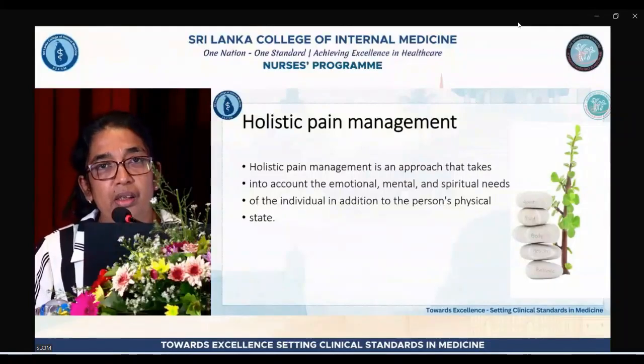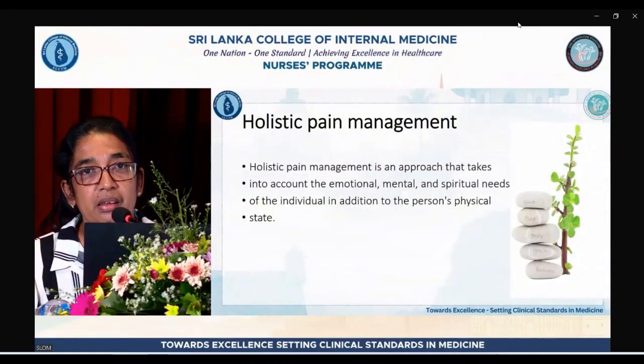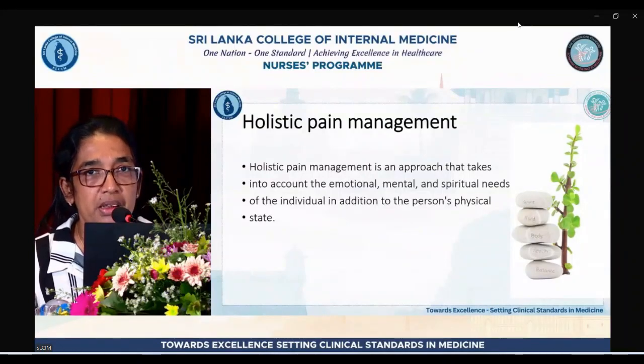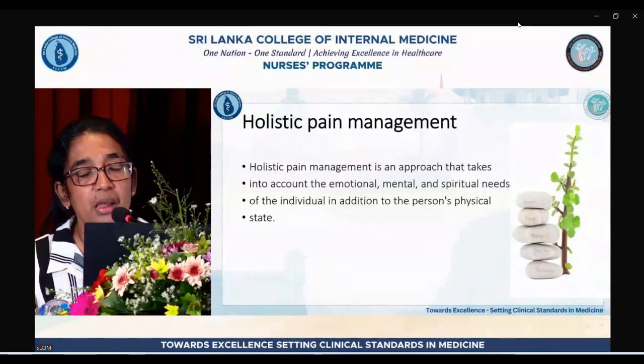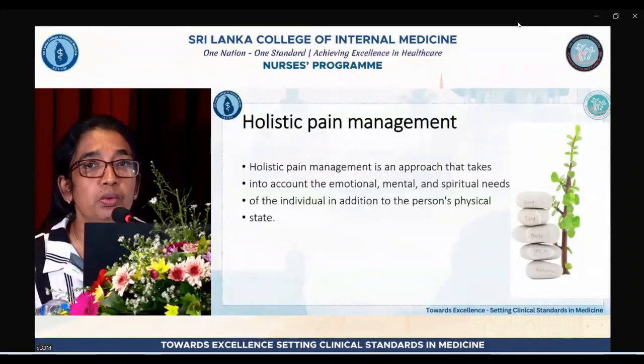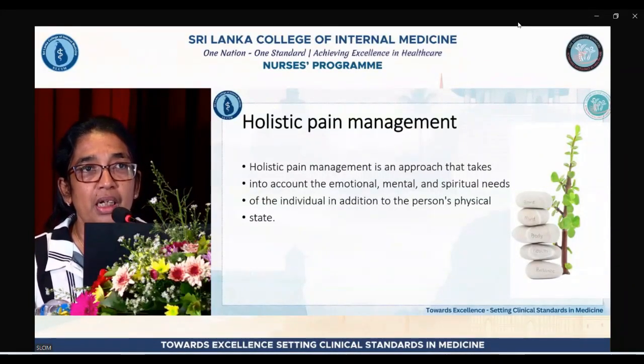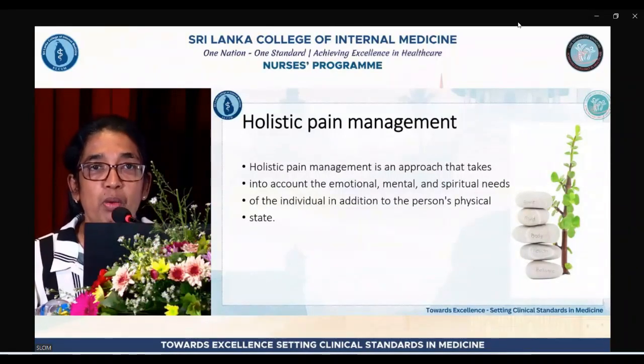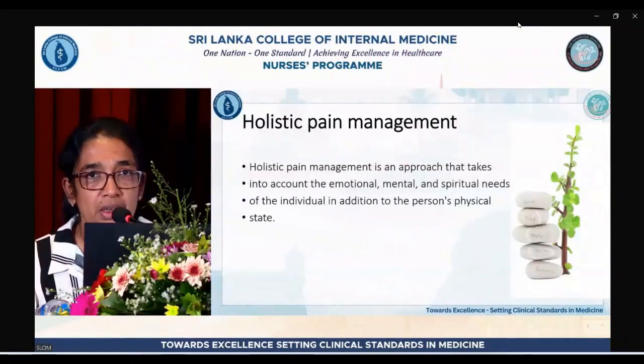So if you think what is the nurse's role in that case, I think the biggest part in this pain management can be done by the nursing officers, because the nursing officer is the bridge between the patient and the medical officer. You are the person who always goes to the patient and talks to the patient, and patients are closer to the nurses rather than the doctors, because the time they get to talk with nurses is much more, and nurses are always in the ward during the daytime or night time. So they are closer to the nurses.